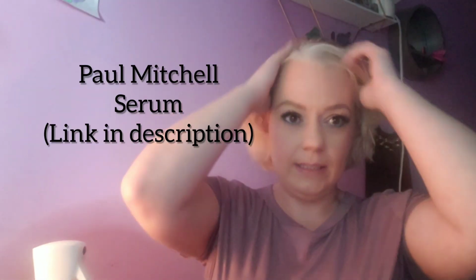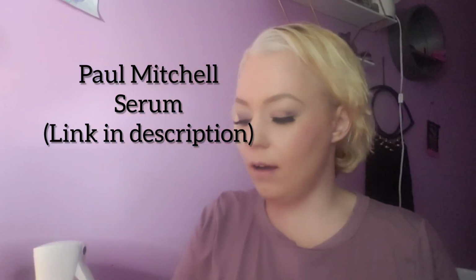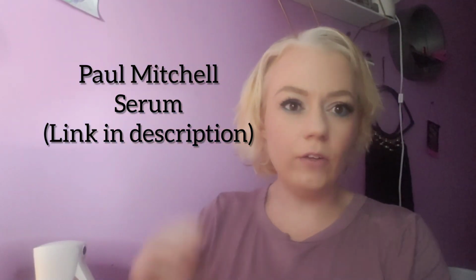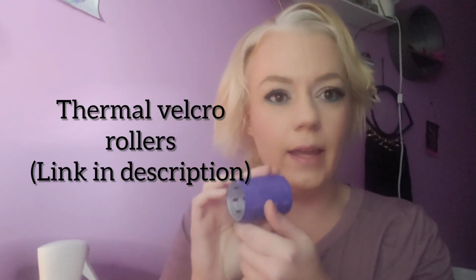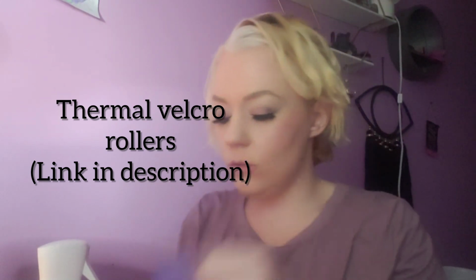Gotta love genetics, right? After I part it, I put some Paul Mitchell serum in it to take it down a notch. Then while I do my makeup, normally I will do what I'm about to do next. I don't get too concerned about putting the rollers in the underneath, because I can just tease it if I need to. They're the thermal ones, so if you take a hairdryer to it, it would heat up faster.